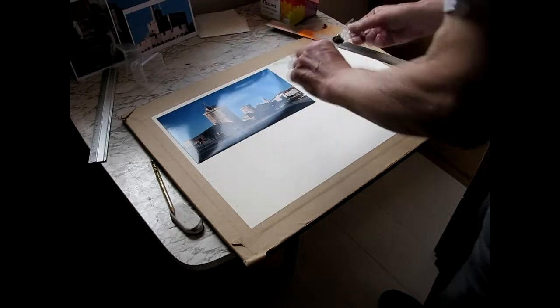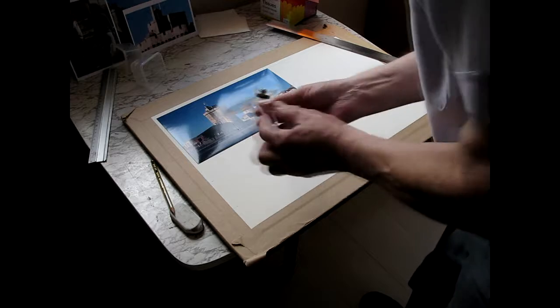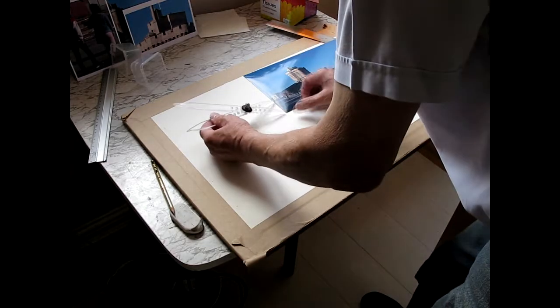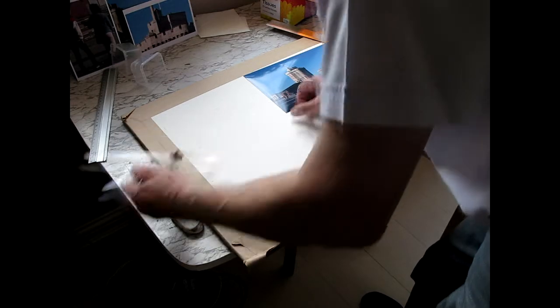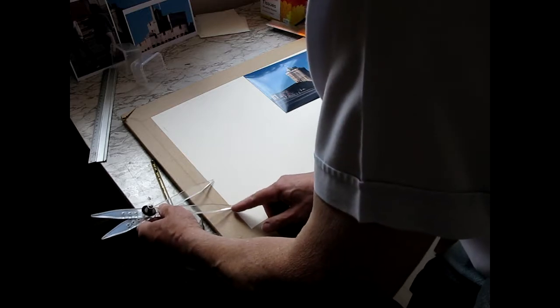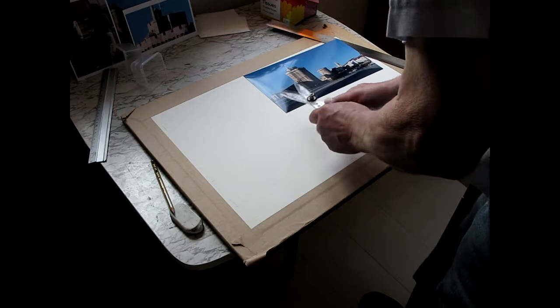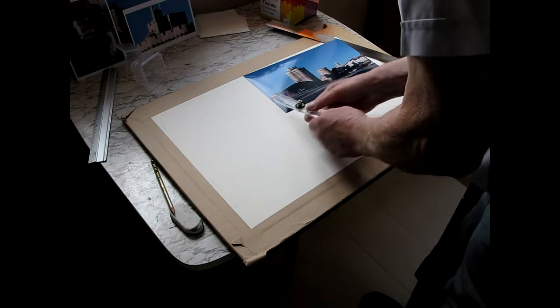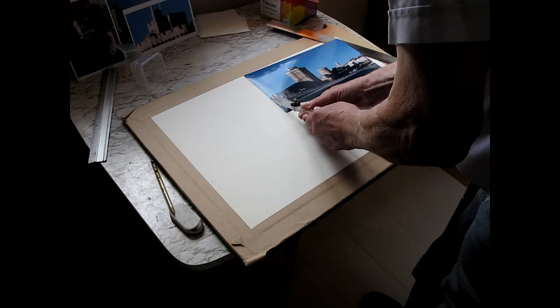These are the homemade proportional dividers. I made them out of 4mm perspex, and you can see how you use them. Use the small end in this case, turn it around to get the bigger one. We've got a point there where we make a starting point, working at the moment from the bottom edge of that picture. A little later on I will be drawing a datum line across around the centre of the picture, as it's often easier to work from a centre datum line.